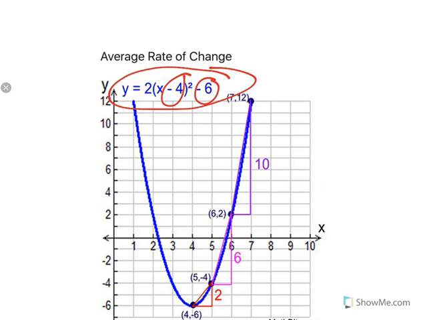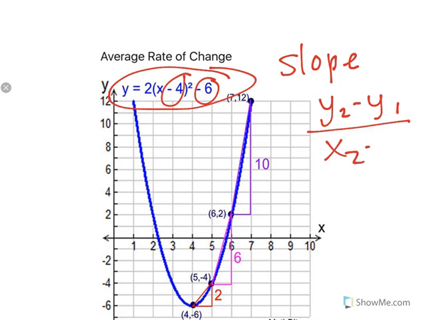Average rate of change, if you can remember from the linear equations unit, is the same thing as the slope. And the slope is the same thing as y2 minus y1 over x2 minus x1. Okay? Well, slope is for a straight line, and parabolas are curved lines. So there is no distinct average rate of change for a parabola. That means there's no constant rate. You have differing rates of change throughout your whole parabola.